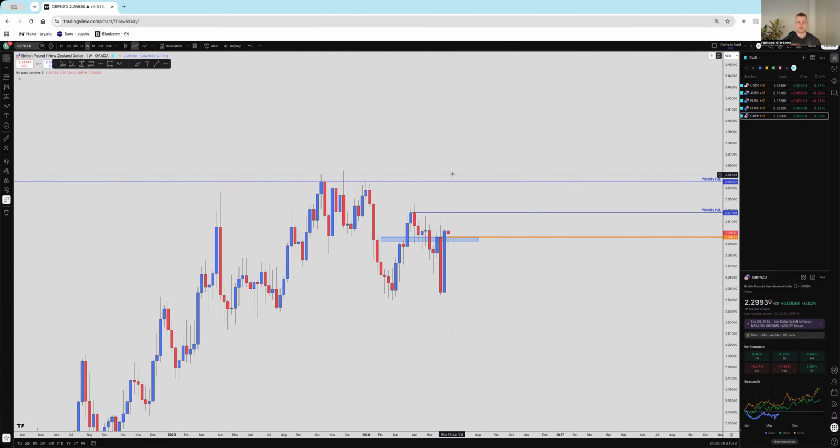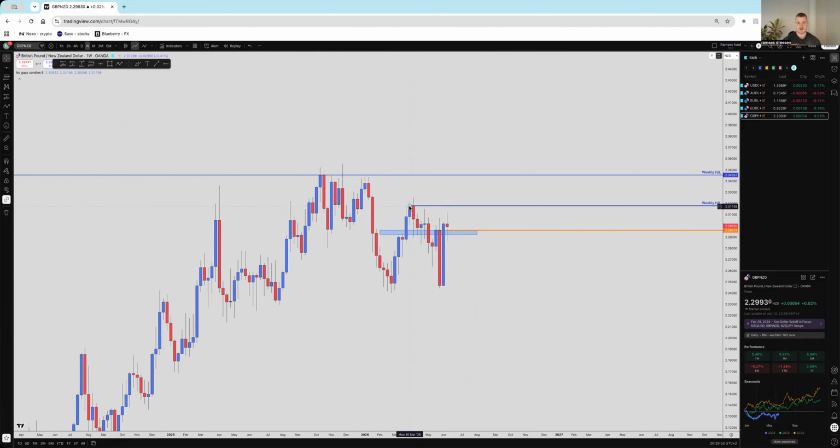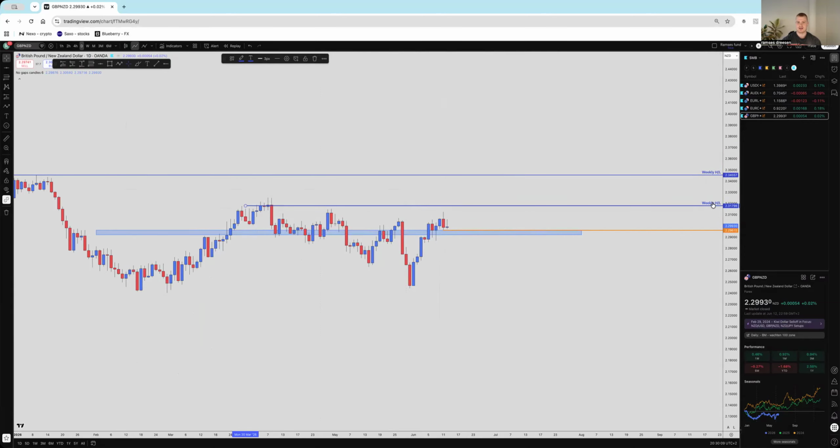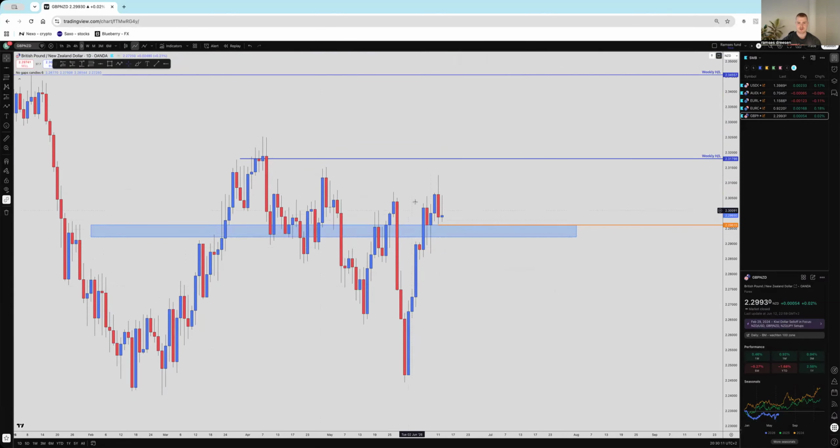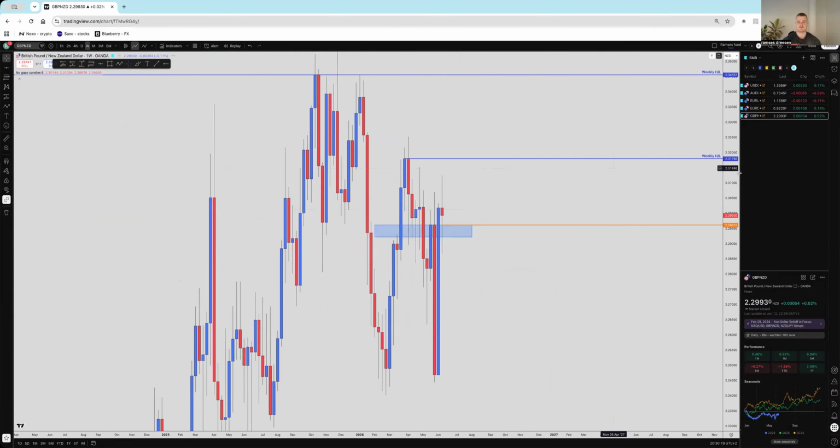So I'm looking on the daily for daily confirmations, daily patterns, up until this weekly temporary high. When we reach this point, I want to see how the price comes back. If it comes back correctively, then I know the sellers here are not strong enough to give more bearish momentum. Potentially, we can take a short here. On the daily, what can I see? A daily bullish M, 1, 2, 3, fourth leg very close to this zone, potential fifth leg. So waiting for the zone to be tapped to look for an entry.